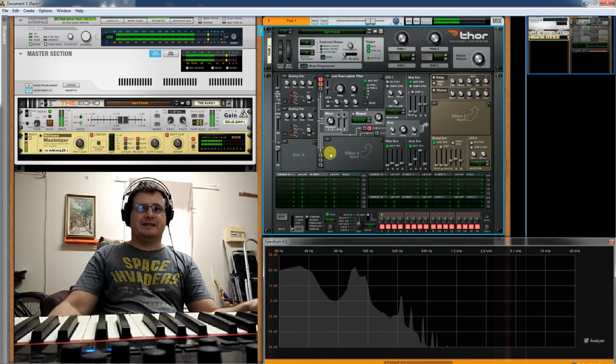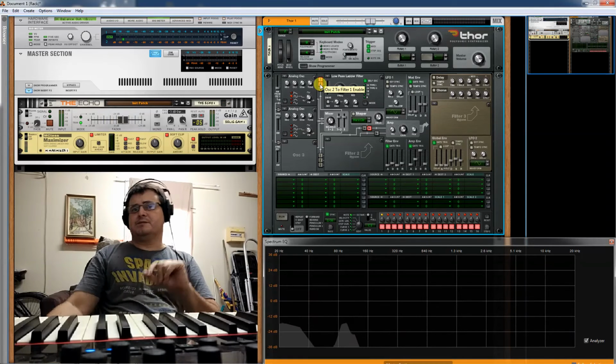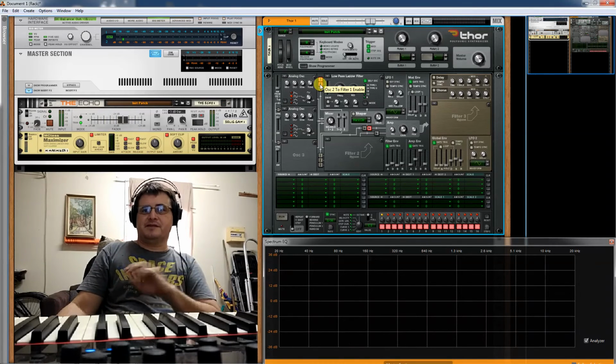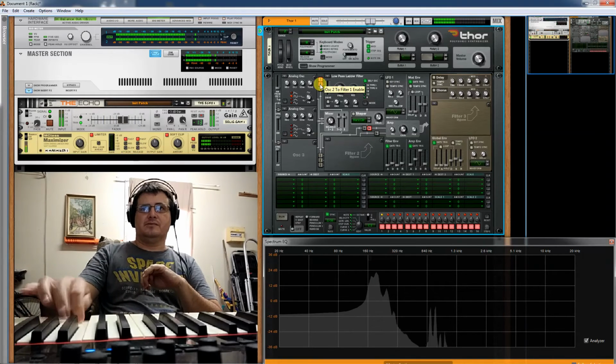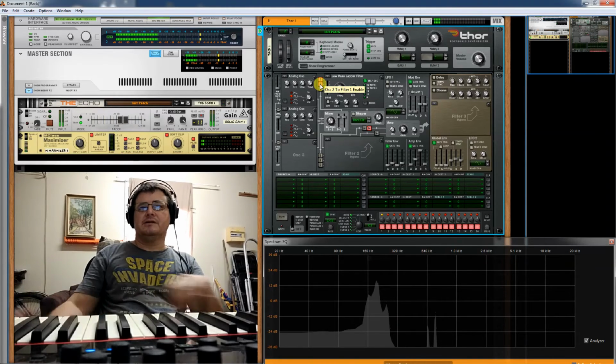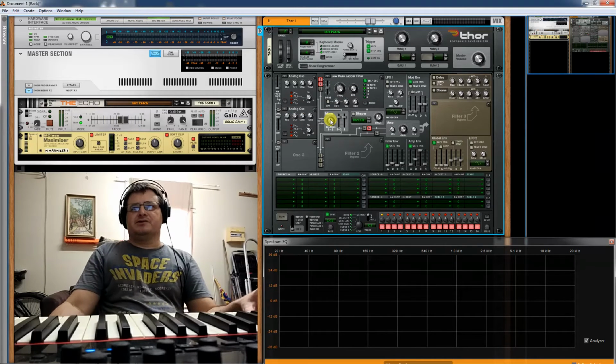So you're not necessarily getting any reliable bass boost, especially if 100% of your listeners don't have that. They're often used for leads. 1 octave below is the most common.